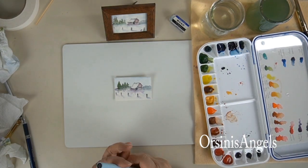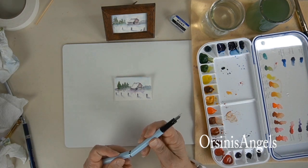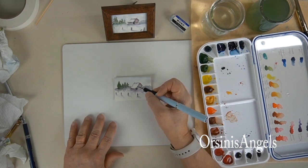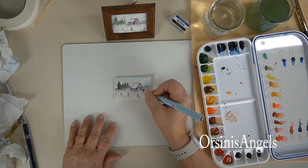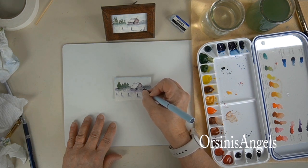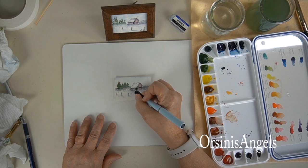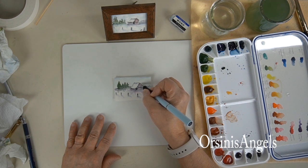Okay, so I'm going to come back in. I have a fountain pen, and it has a blue ink in it, and I'm just going to add a little bit of detail with it. You don't have to use a fountain pen. You can use whatever you have on hand, but I'm just adding a little detail.